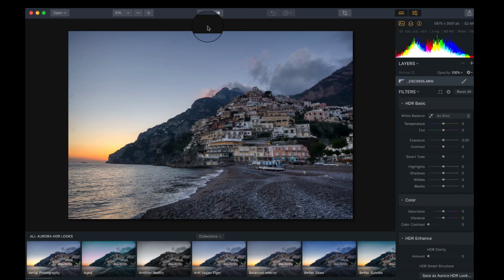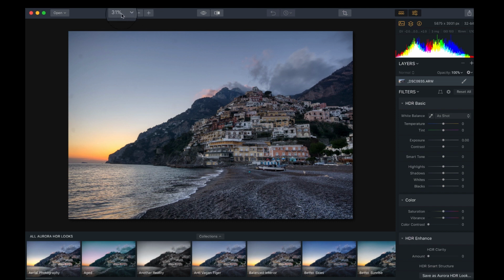Cool. So let's check out the interface, the different areas that you have and what you can do at the different places. So first let's have a look at the top here. If you look at the top, you have the good old open button. That is if you open images to edit them. In our case, we just drag and drop them, so I don't really care about that button, never use it.